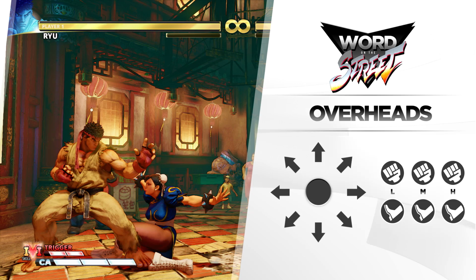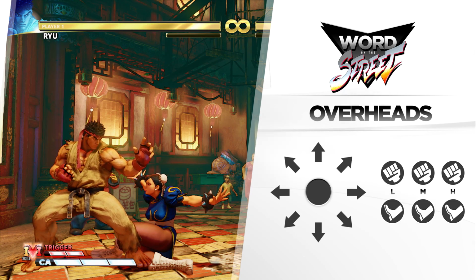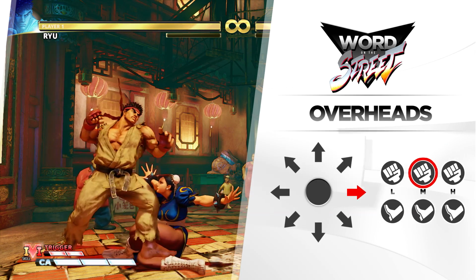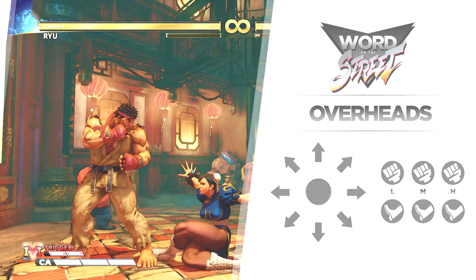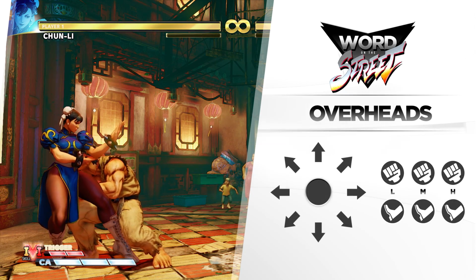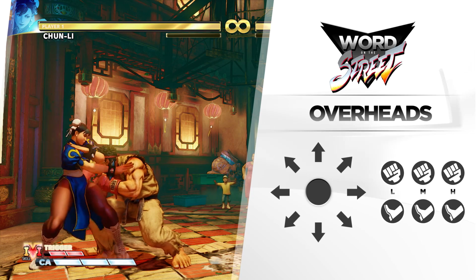Overheads are a simple way to open up your opponent on defense. They are executed by holding forward on your controller and pressing either a punch or a kick button, depending on the character. However, there are some characters who are an exception to this rule.